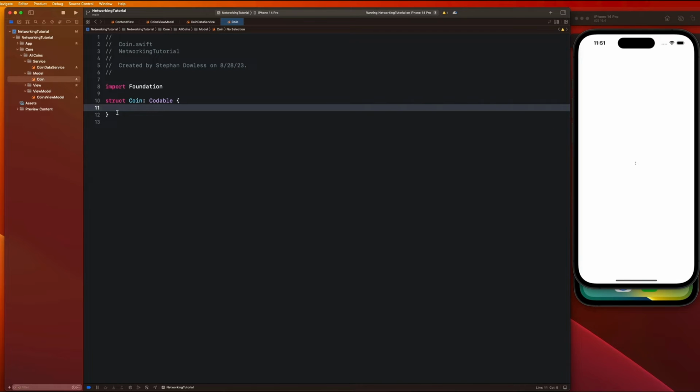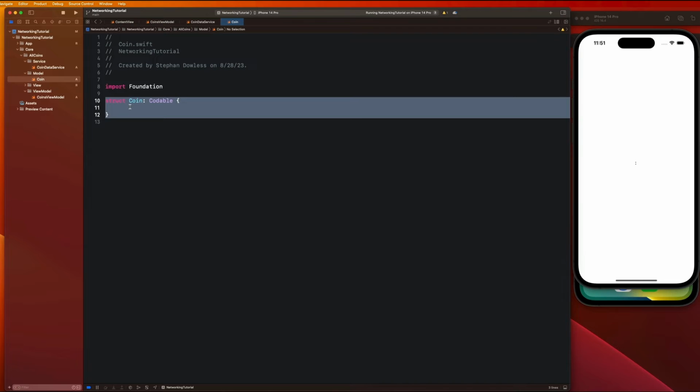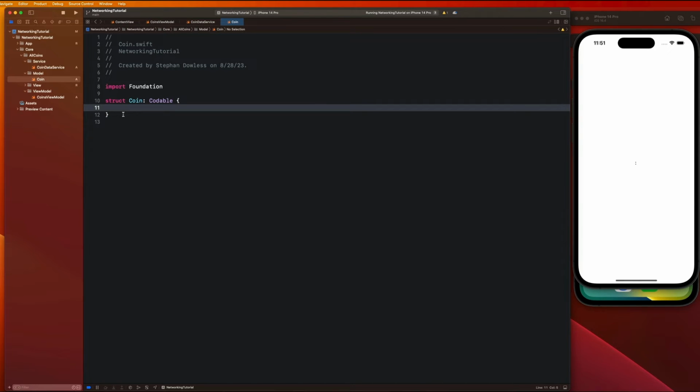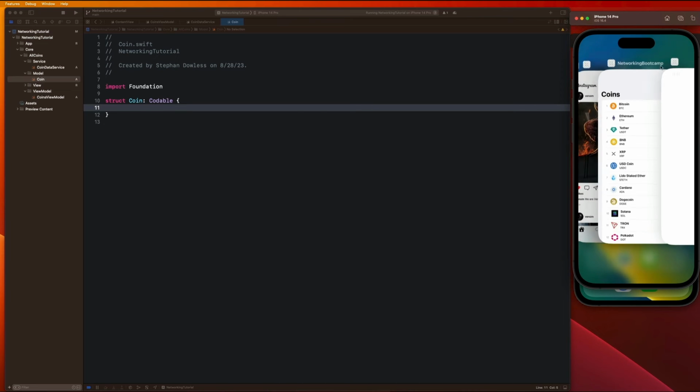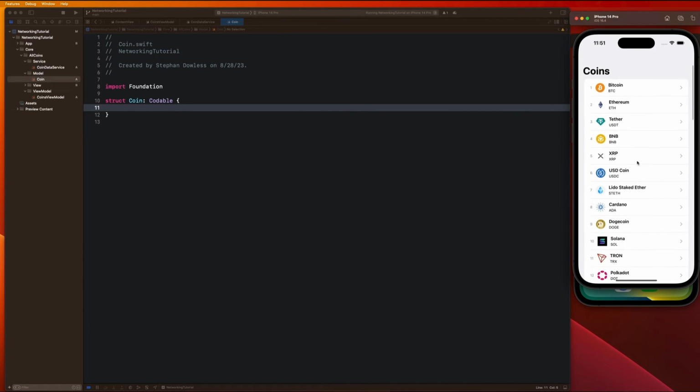And basically, guys, what we want to do is make all of the properties here that we care about, that we want to use in our view model, or sorry, our overall data that we're going to be displaying. So right now, all we have is the coin name, the coin image, the market cap, and the coin abbreviation, right? But you guys might want to add things like prices and stuff like that. So I'm just going to go ahead and show you what the coin model is going to look like here.